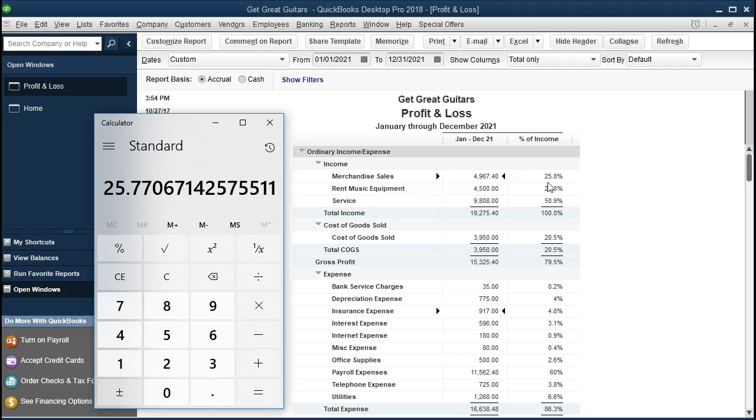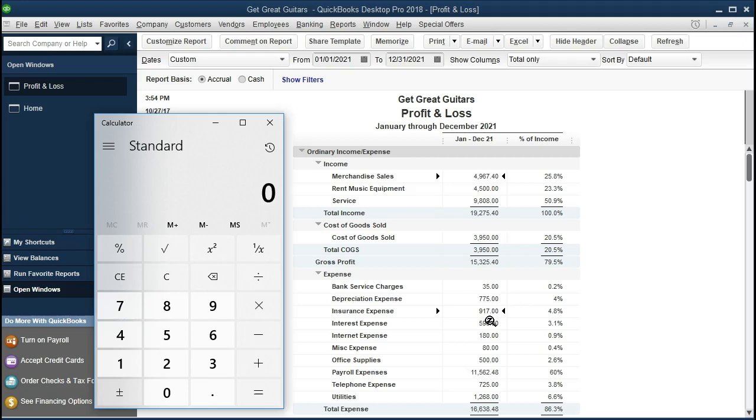25.8, that's the item here. Now that's going to be this comparison. We can also do that for all the expenses too. So it's often very useful for us to see how the cost of goods sold lines up to total income. Total income oftentimes being just merchandising income for a merchandising type of company. In that calculation, we have the cost of goods sold at 3950, dividing that by the income 19275.4, and we get that. And if we multiply times 100 to make it a percentage, we're going to say 20.49 or 20.5. So there's going to be that information, and we could do that for all the expenses down here.